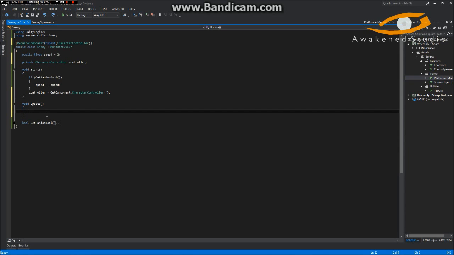Okay. Next thing we want to do is controller dot Move, and we'll do new Vector3. I'm going to explain this once I'm done, just so I don't have to talk while I'm tapping at the same time.